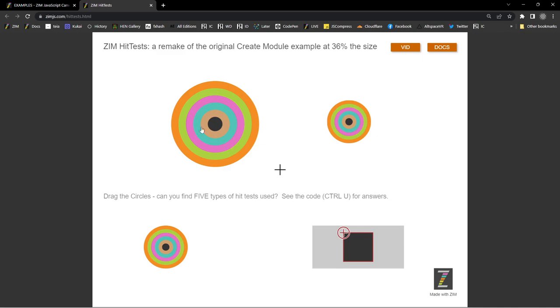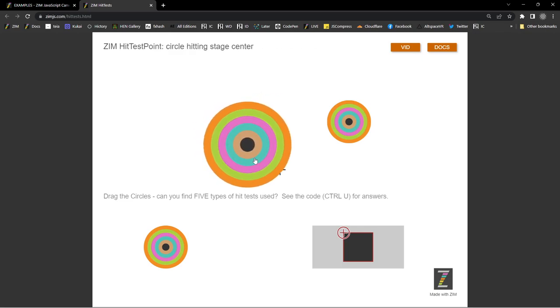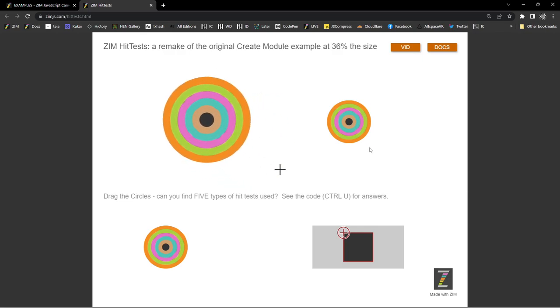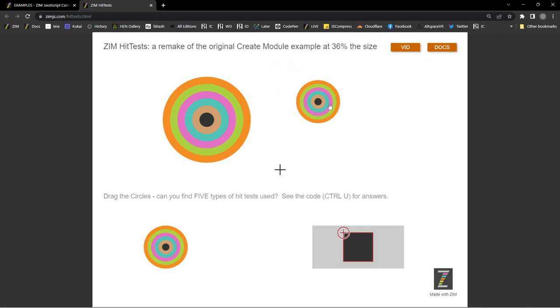So here's that in action here. We're checking to see if it's hitting the center point of the stage. Pop, and there it says it's hitting. So that's great. Here are two circles to see if the circles are hitting. So that's another type, are two circles hitting? And in the beginning, we used to have this thing called hit test circle. We still do, but that's, is any shape hitting points around a circle? Because remember, we got any shape, but we can't check, is any shape hitting any shape? All right, that's too processor intensive.